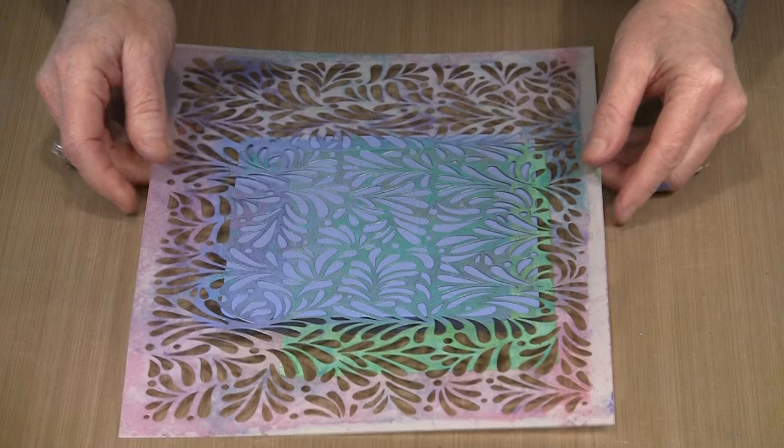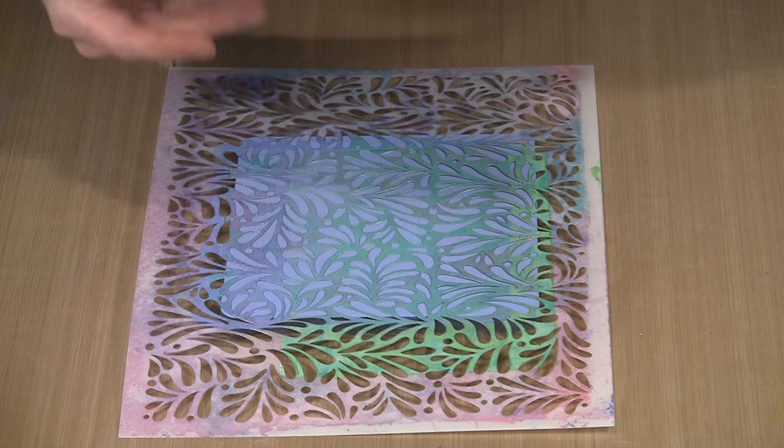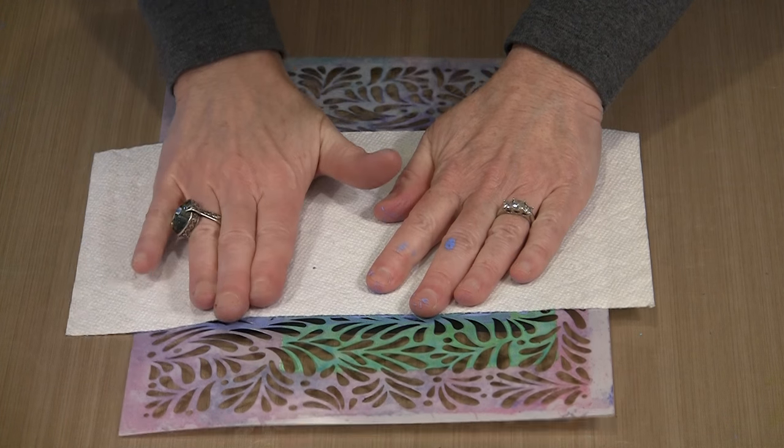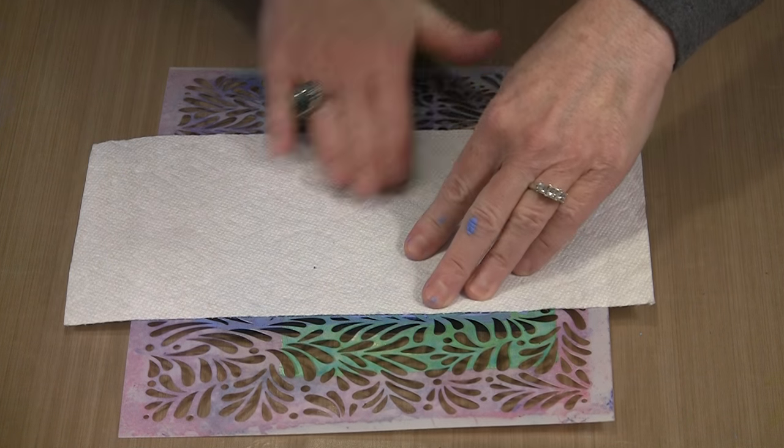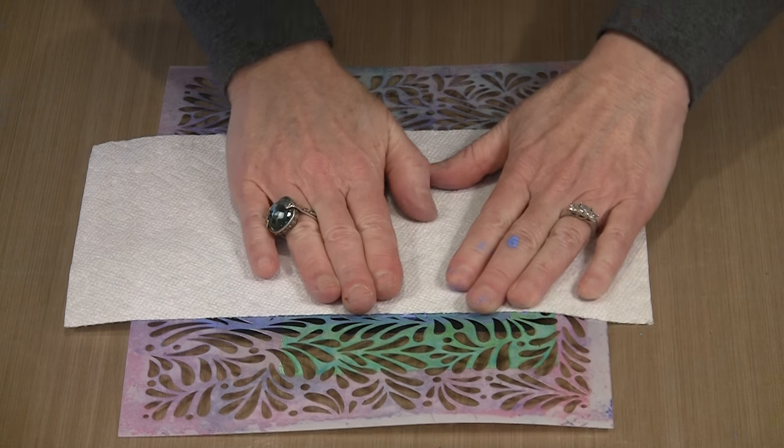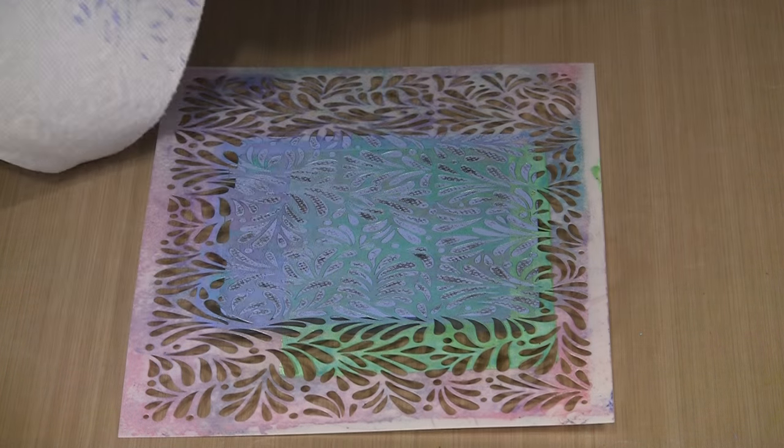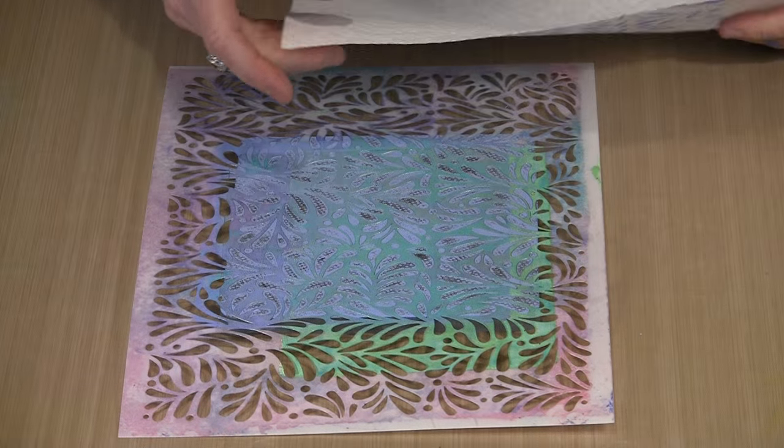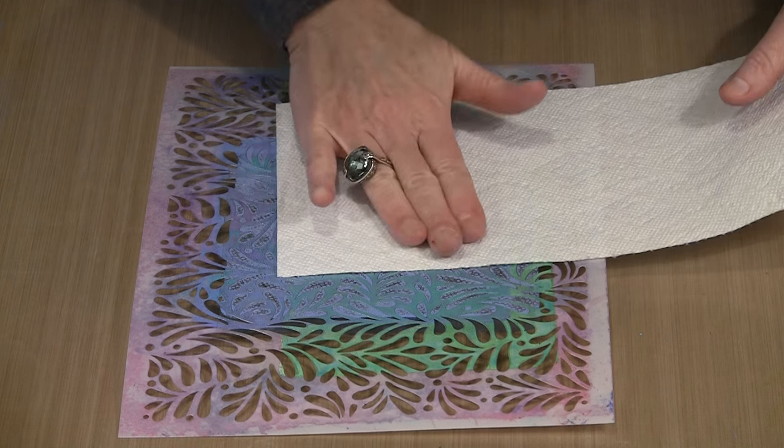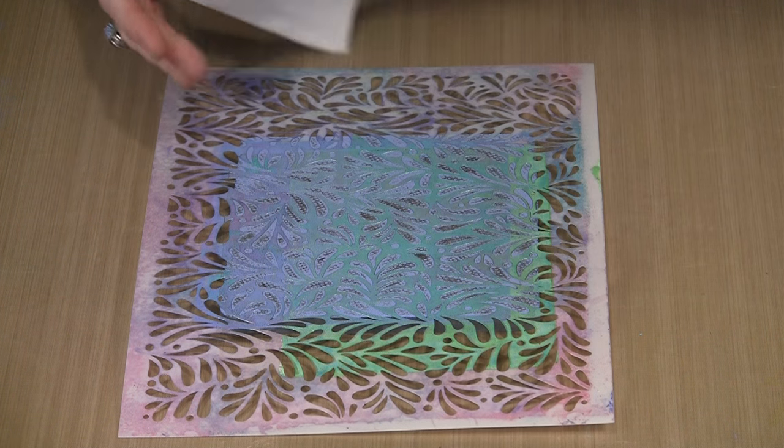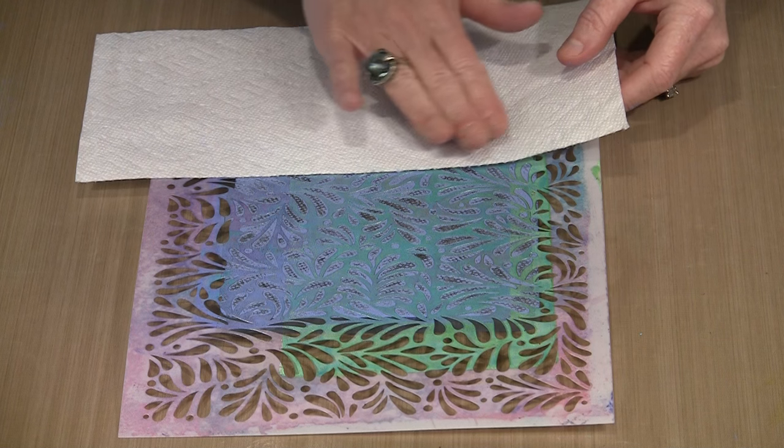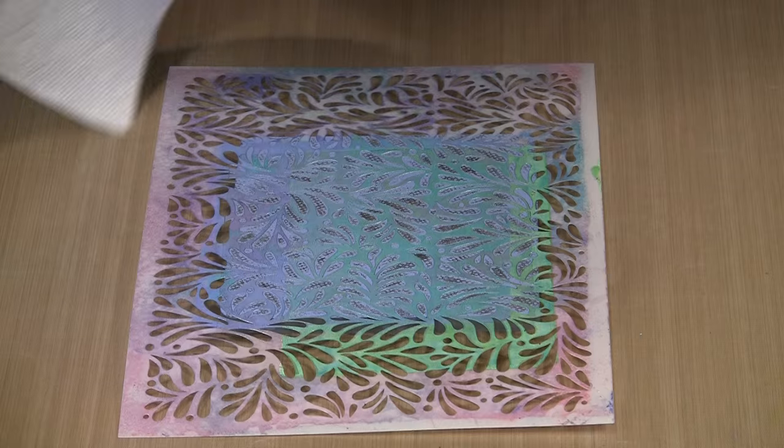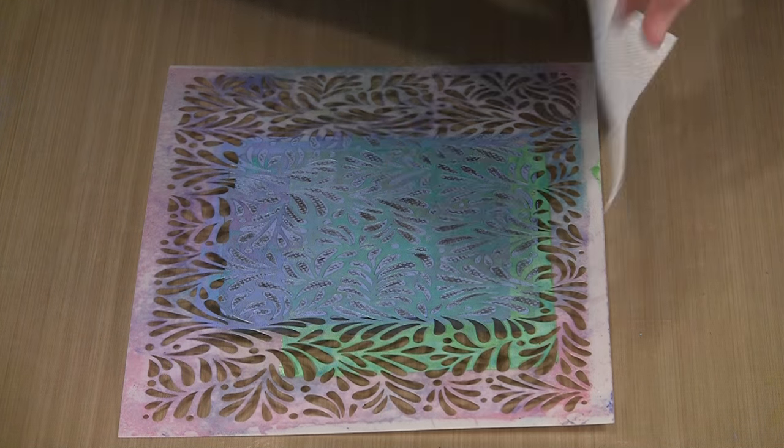This is our Flourish Stencil. I'm going to take this piece of paper towel, which conveniently is 6 inches when you pull these sheets off the roll. You can already see what has happened. I have all this texture from here. There are some areas where I did not do a really good job lifting the paint out, I want to go back and lift more. You can actually take so much of the paint out that you lose most of the texture, so you have to kind of pay attention.